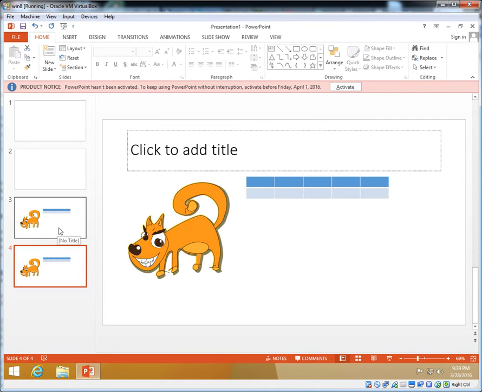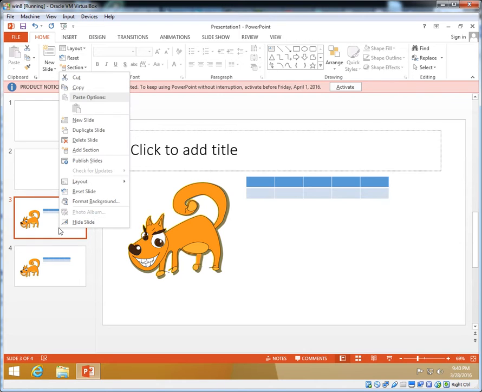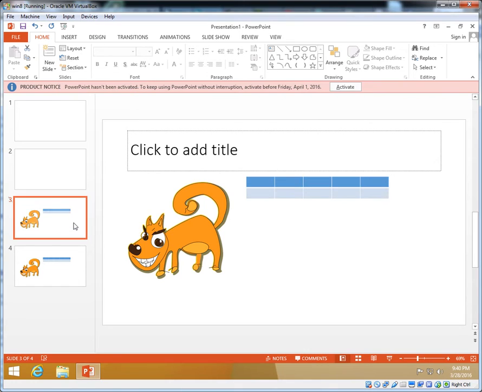If I want to hide slides for whatever reason, maybe I don't think I'm going to need that particular slide in my slideshow, maybe I'm trying to trim down my slideshow from 30 minutes to 15 minutes, and I don't want to delete slides from my presentation. We don't want to do that. I don't want to create two different slideshows, because then if I update one, I have to update the other. So what we're going to do is just hide our current slides. And you see that the slide number has that slash through it. Alright? So this slide is hidden.